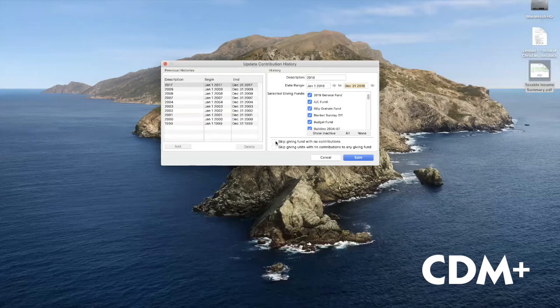So if I have this checked, I'm not going to save any history for that giving fund. So if I was to try to run a report showing an AC fund based on contribution history, it would not be available for me to do that.